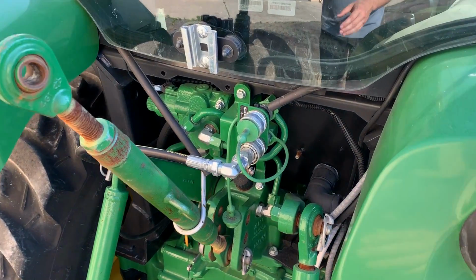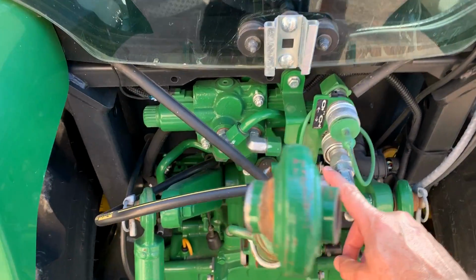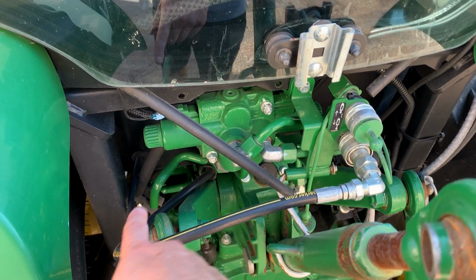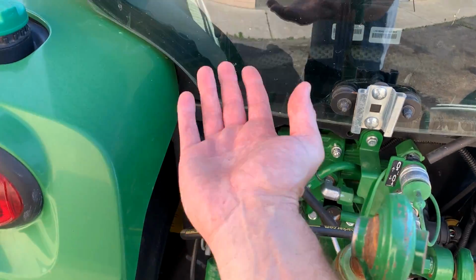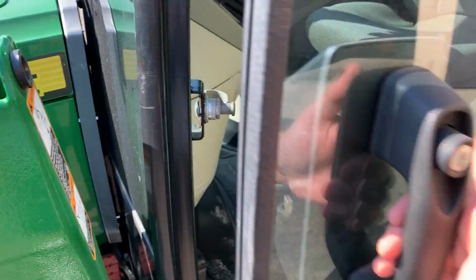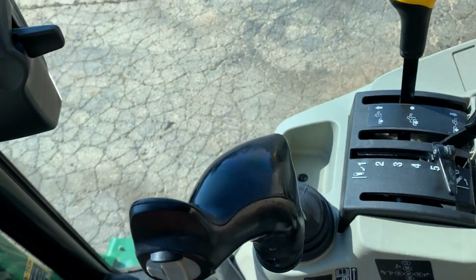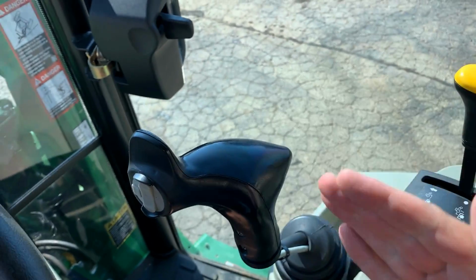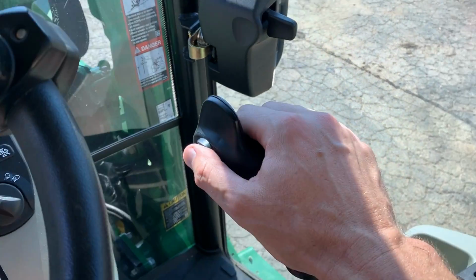But keep in mind that you can also have a third function hydraulic that's on the backside like this. This one right here is tied into a mower hydraulic deck lift system right now. So it's run all the way up front, underneath the middle of the tractor, and then hydraulically raises or lowers the mower deck on the tractor. You could also run hoses all the way up front and then just control the grapple, but you'll see that this one still has the thumb control right here. So if you take hoses from the back and route them all the way up to where your loader's at, you can just operate a grapple like that with the thumb control here.